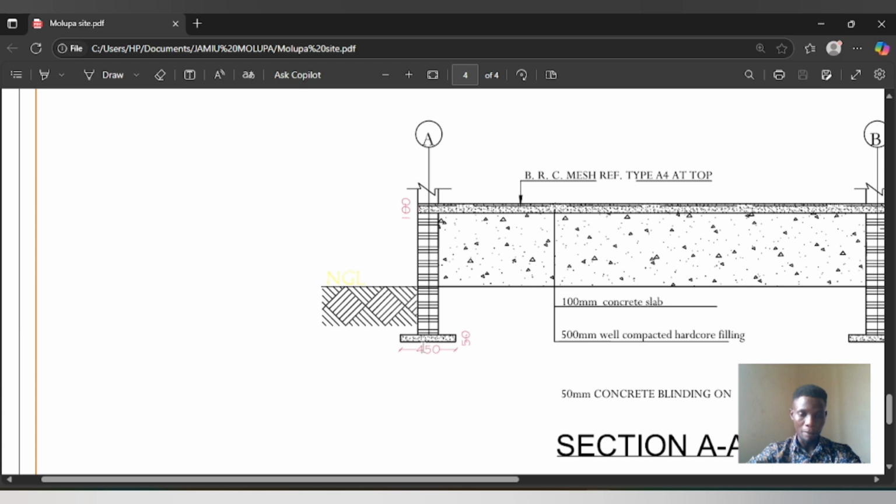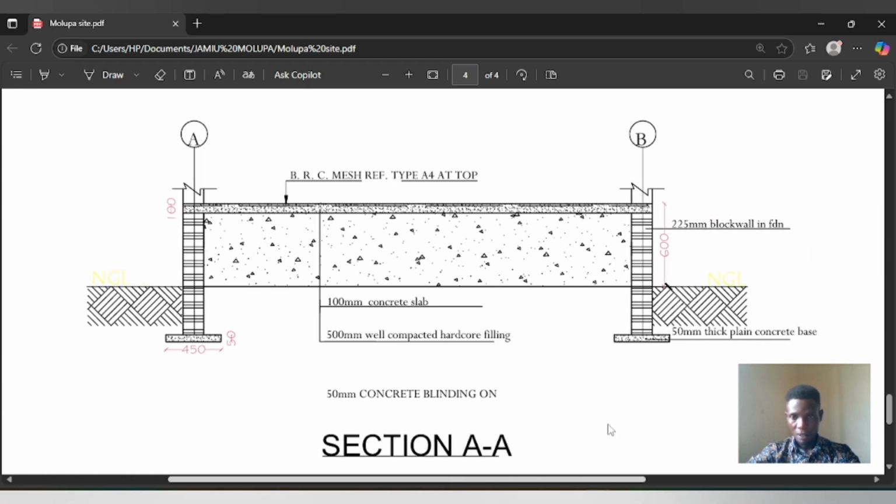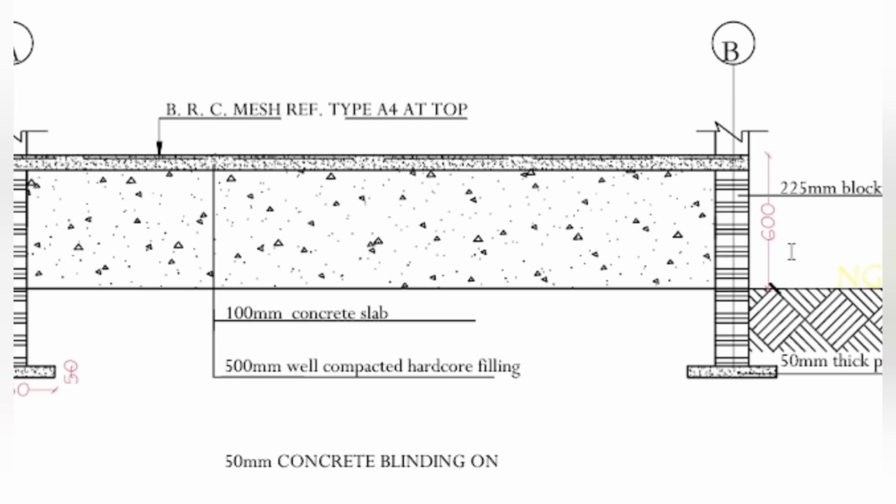So after the blinding, my block work will start from the top of the blinding to this top here. From the ground floor to the top of my DPC is 600. My DPC is 100 mm, so 600 minus 100, I'll have 500 left. This depth is also 500. I've done a blinding of 50 mm, so remaining 450.